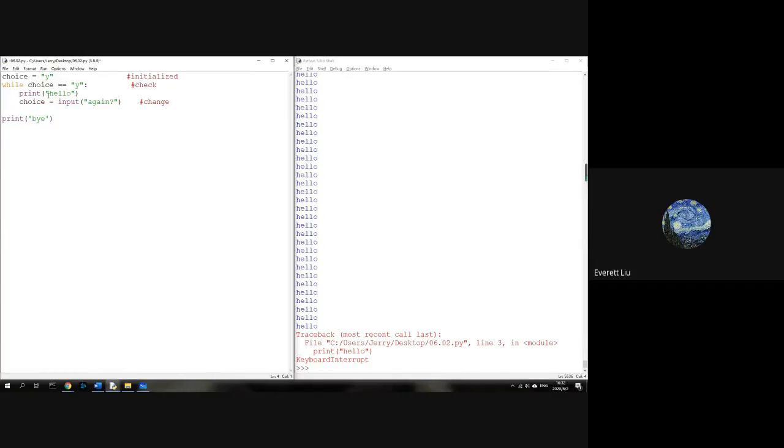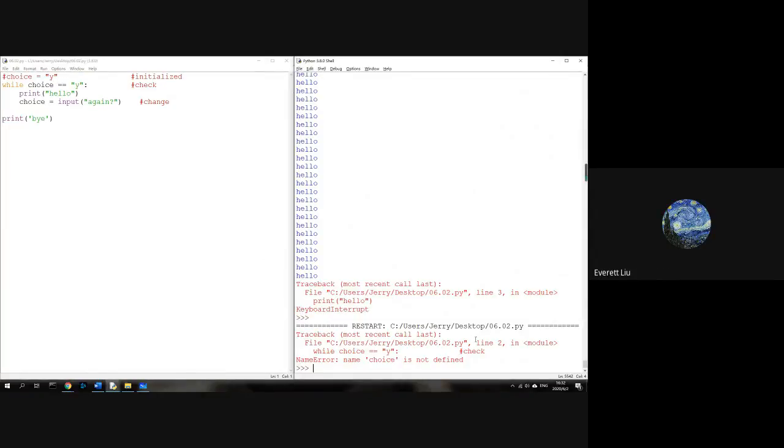And right now we have a change, but what if we don't initialize that? It directly gives me an error. Python says, okay, when running this, when checking if choice is equal to y, you don't even tell me what the choice is, and it's not defined.